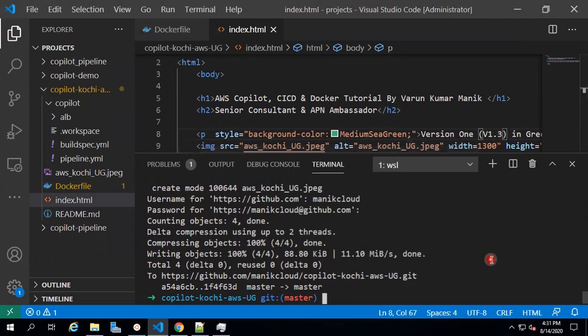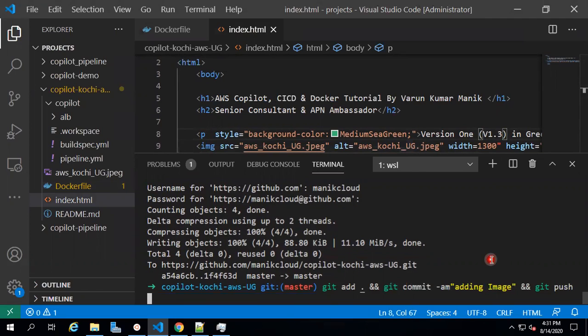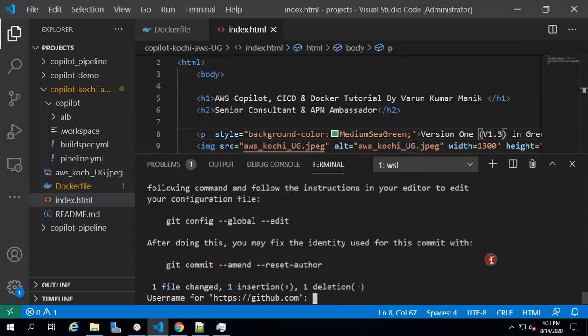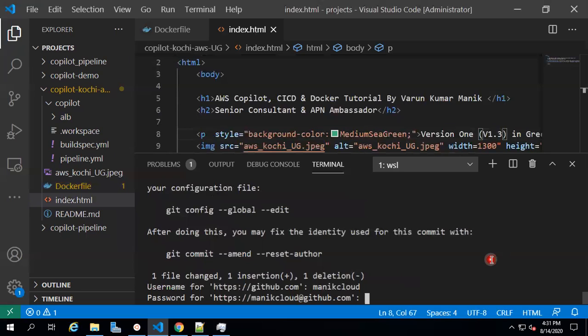And run this command, just name it version 1.3, right? Hit enter. Give your credential.